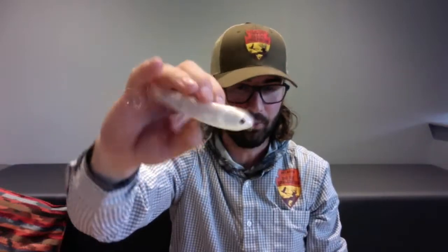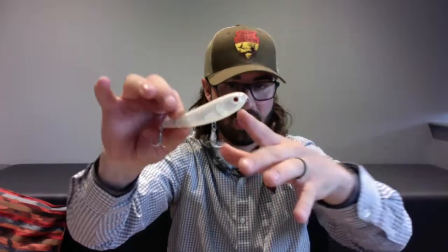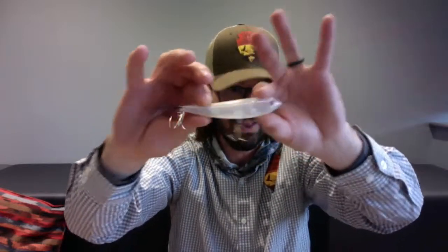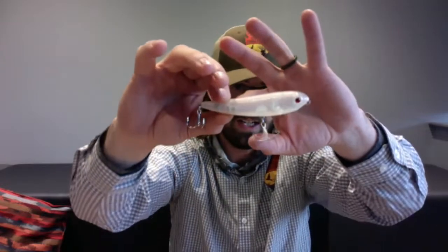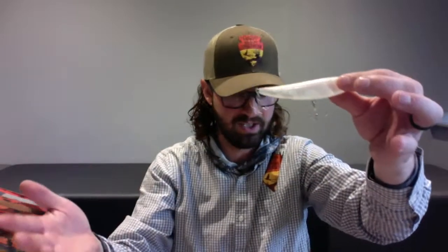So this one is a pretty good all around. You get a lot of different combinations. You're going to get the visual. You're going to get the walking motion. Then you're going to have the rattle balls inside of it, so you're going to get auditory. You're going to be getting a lot of stimulation out of a bait like this. And again, bigger profile, bigger size fish.